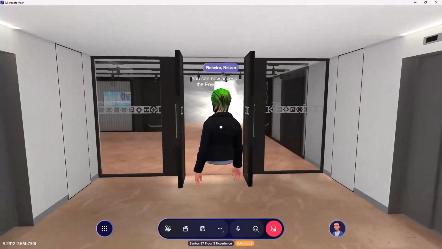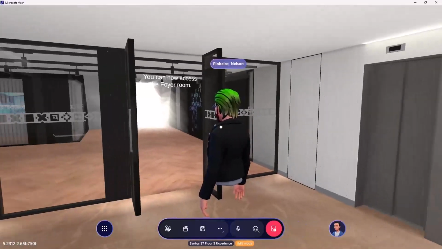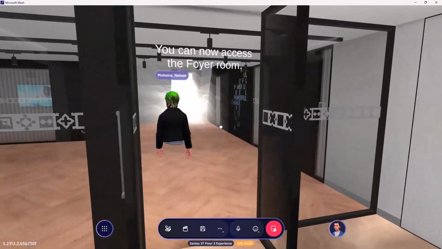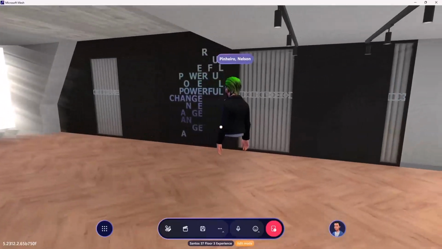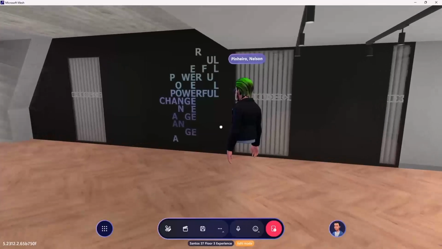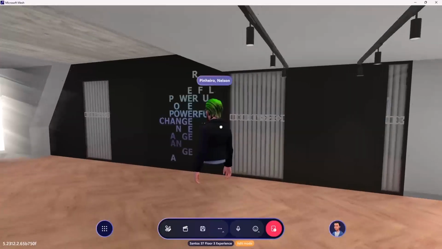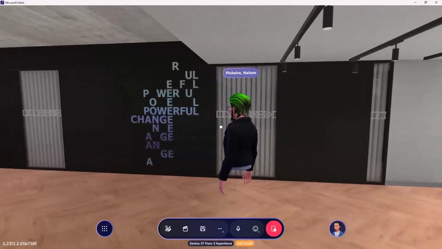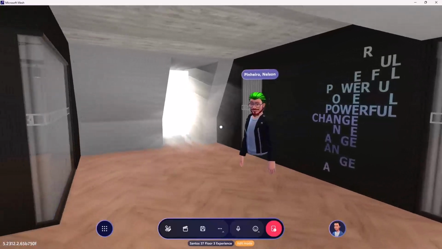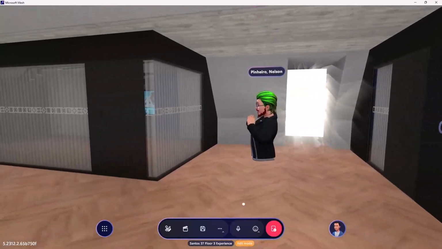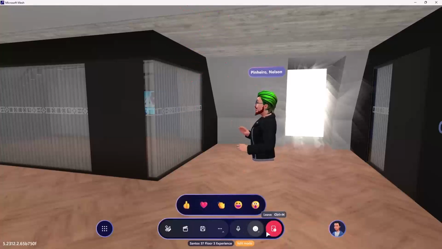So here you are in our elevators hall, and now let's take a bit of a peek in our office. As you can see, here we have a very powerful message that we have in our office. All of this was created through Blender and Unity, and it is already in Mesh. This is exactly like the real world. This is awesome, Pedro, right? Yeah, it's looking great. Very cool. Let's continue the tour.